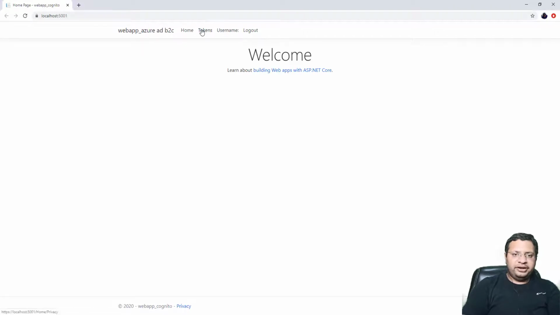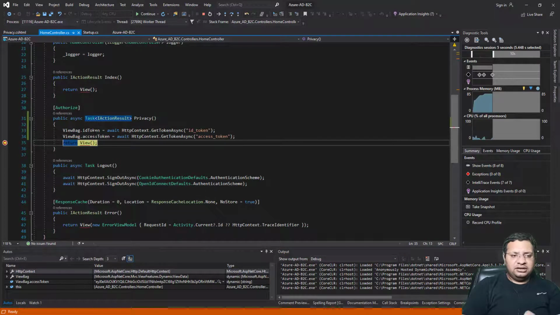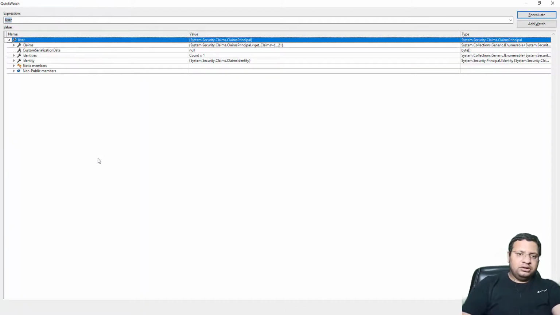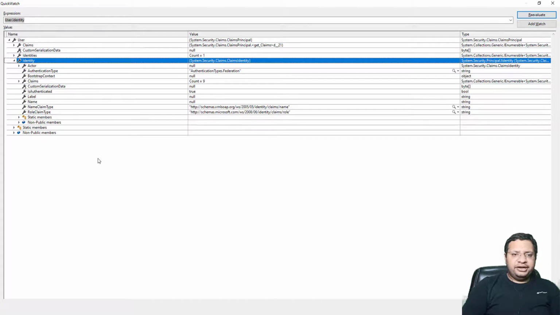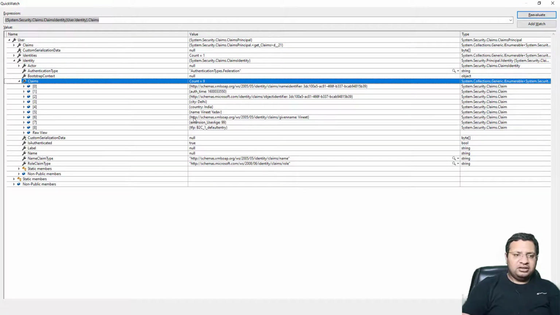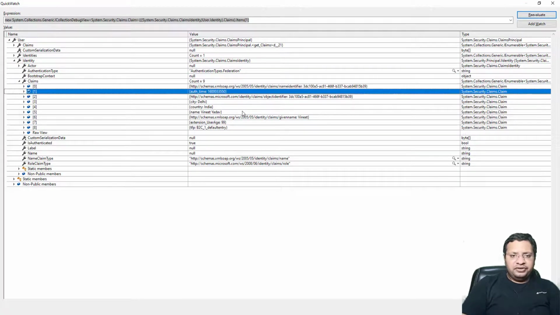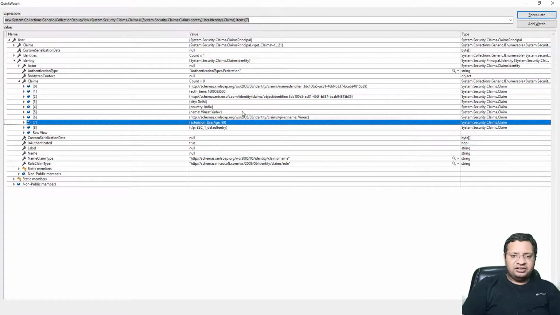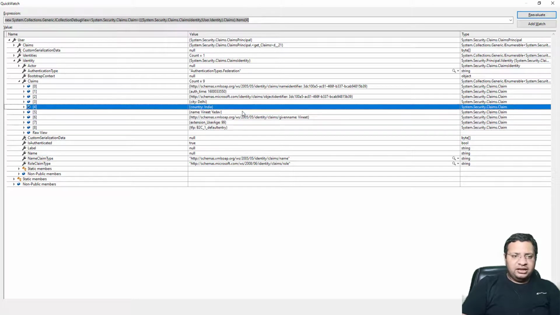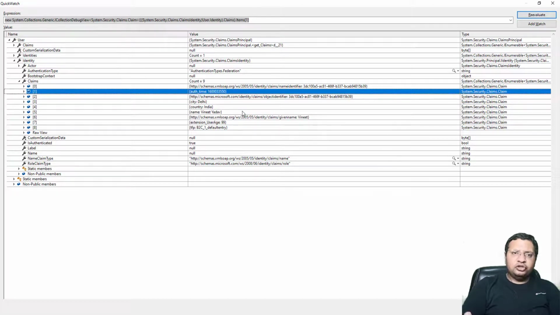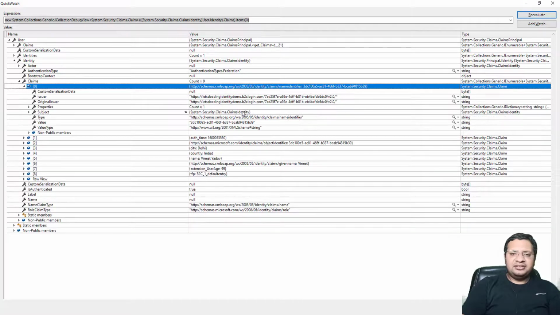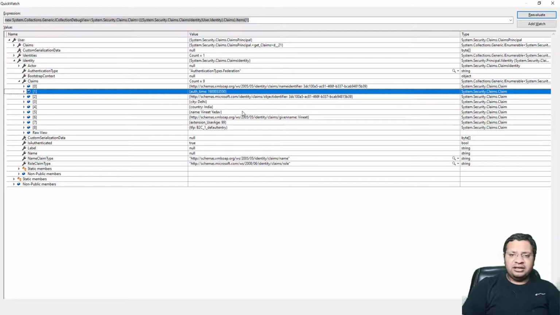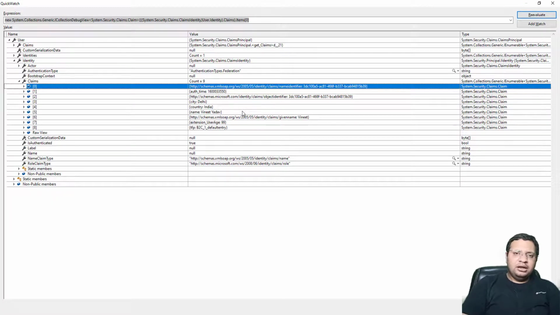I'll go again to the tokens page, and there let's try to see what's the user object. If you see over there, we have one identity and 9 claims, and all these claims are being provided. We have the city, the country, the name, and everything that is coming up. Now again, if you need the user identifier or username, in that case, you can use the names identifier claim. But we want to show it in a more friendly way.